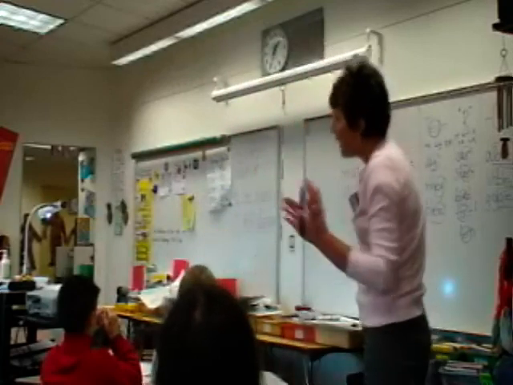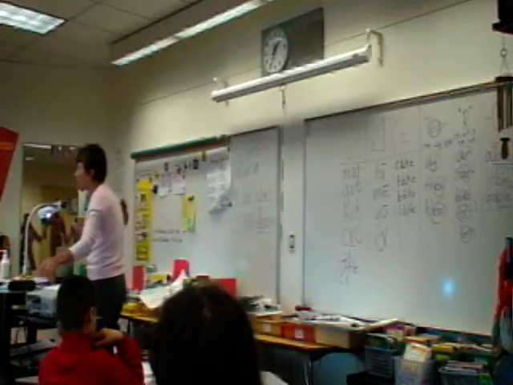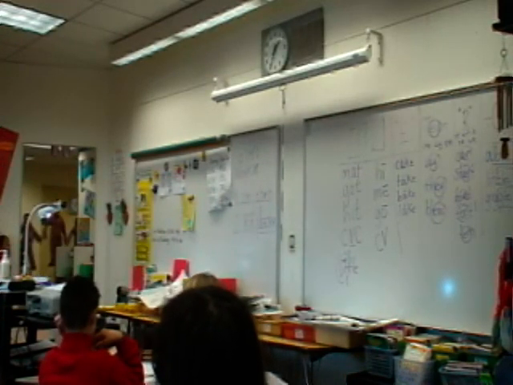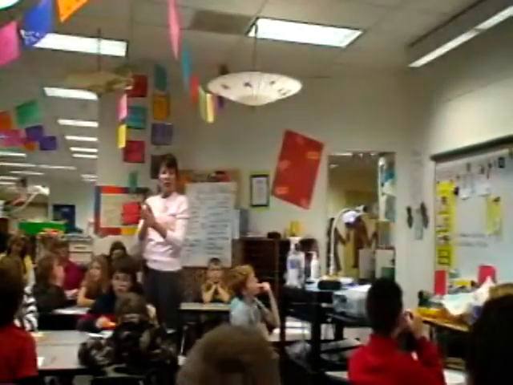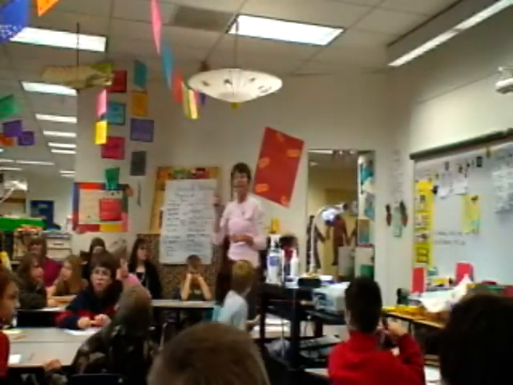Okay, this is kind of hard. So we're going to do a practice before we get to the next word. I'm going to give you a question. You're going to go lean in and listen to your shoulder partner. So let's practice that a minute. I want you to look, lean, and listen.